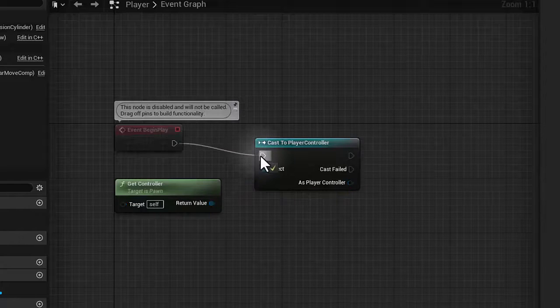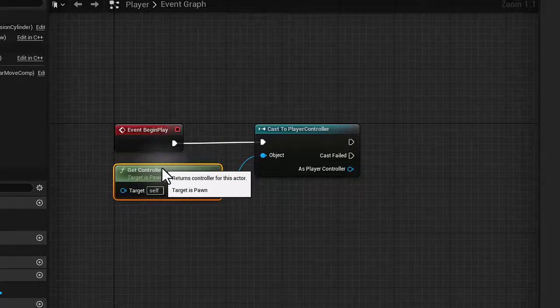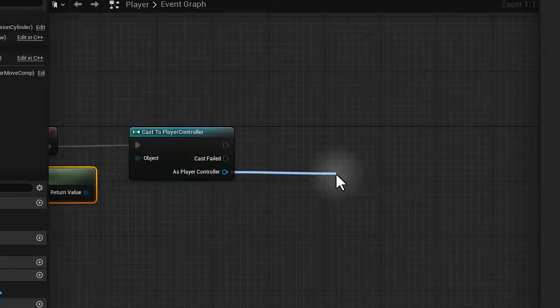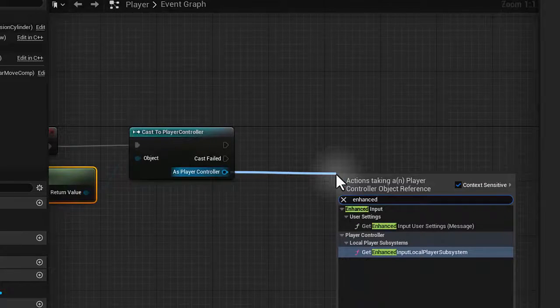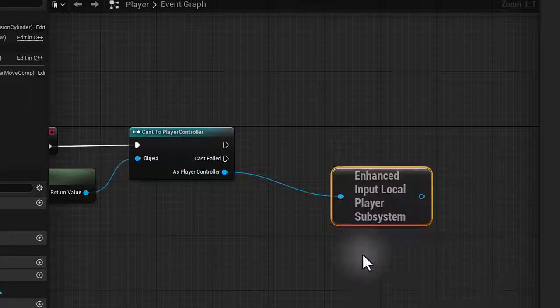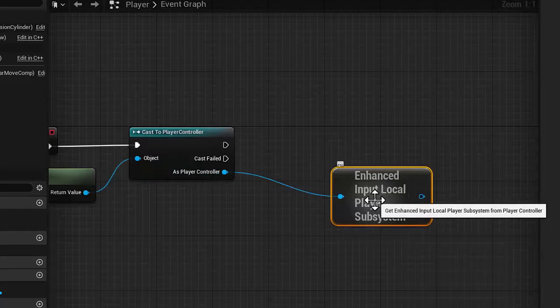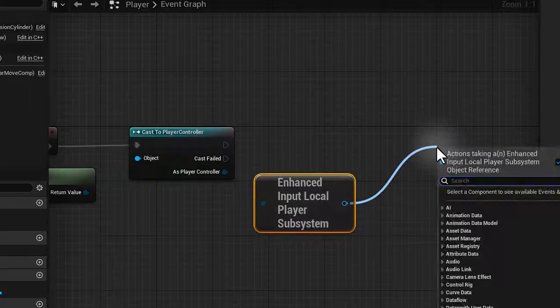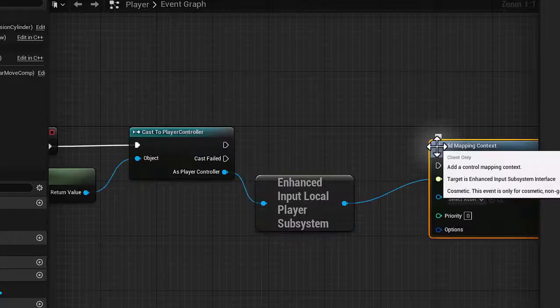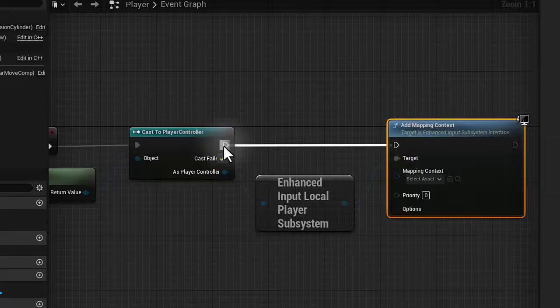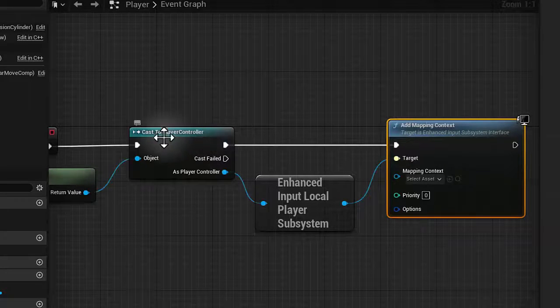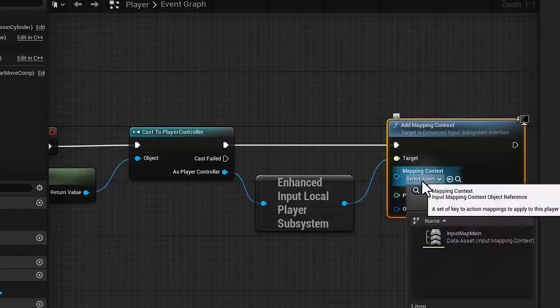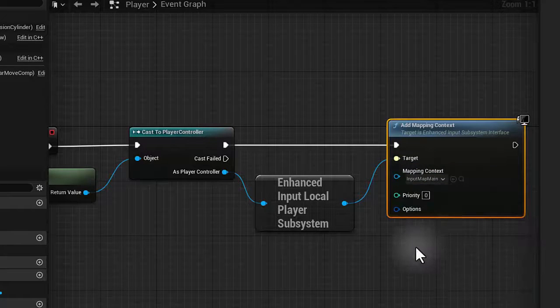So we're going to plug this into begin play, and then we are going to plug the as player controller into the enhanced input down here. Okay, you should see a node called get enhanced input local player subsystem. This is going to plug into the add mapping context node, which we can continue the execution flow from cast player controller. And down here where it says mapping context, we're just going to set that to our input map main.